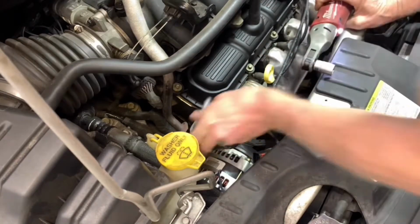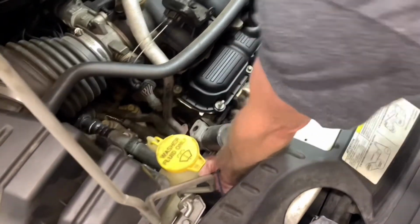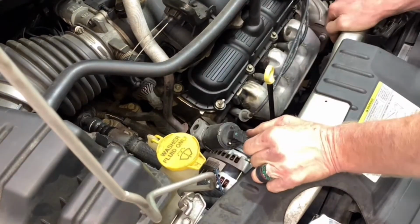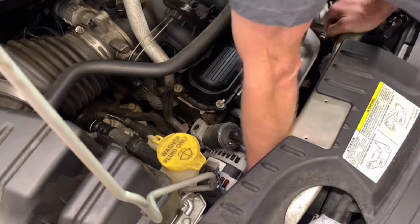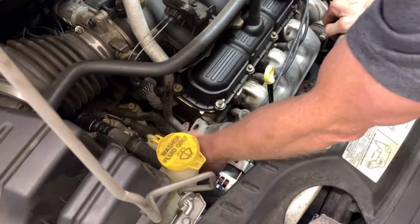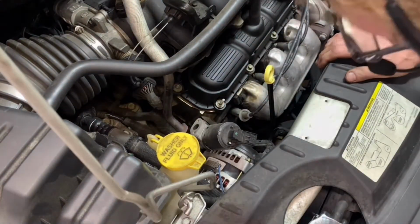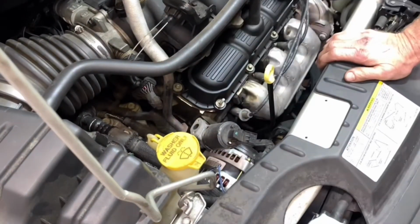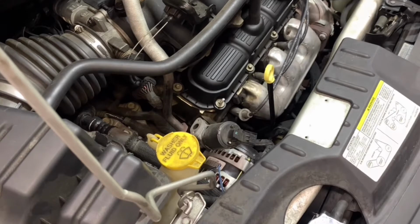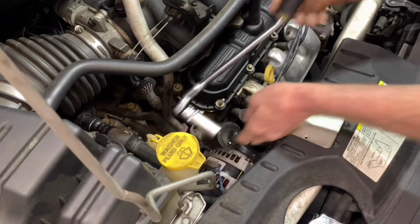Anytime you can use a tool to make it easier, do it. Okay, she's not going down just yet, so I don't believe that that's going to work. Let's find the other alternator bolt on this thing. Man, we wouldn't need much either. The other alternator bolt's straight down underneath the top one, so chances are I might be able to loosen that one. And if I can, maybe we'll still get this alternator to pivot down.